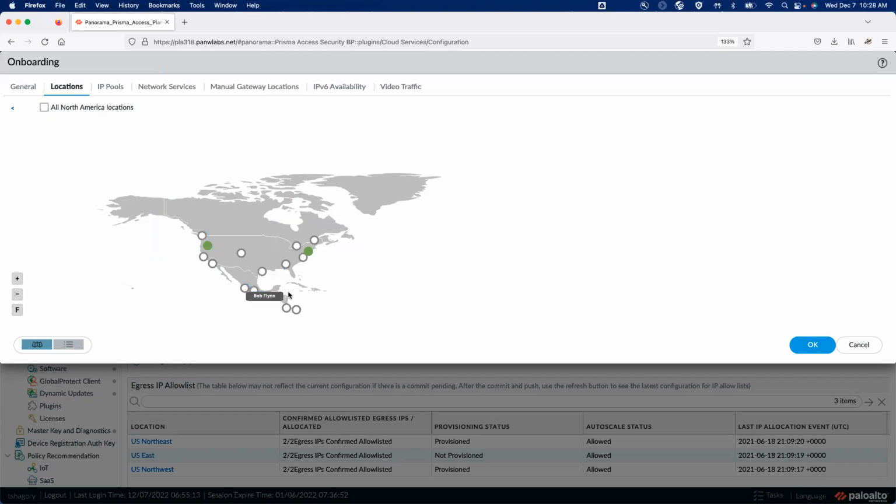If I have users down in Mexico City, I can add them down there. The idea is choose as many locations as you need, as you want, close to your users. The closer, the better. It doesn't matter if you've got 1,000,000 users or 10 users in these locations. We will automatically scale up to match what you need as far as resources.